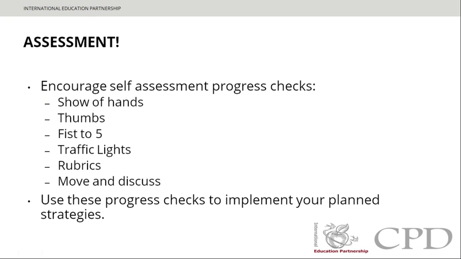I would use that one a lot, particularly with my younger students when I was teaching year 2. I would get them to self-assess after I'd done the teaching input in the lesson, and then I would take all the thumbs down people and reteach while the thumbs in the middle and thumbs up people started the task. And once I'd retaught the thumbs down people, I would then go and check on the thumbs in the middle people to make sure that they were all right, and then circulate around the thumbs up people to check on them as well.